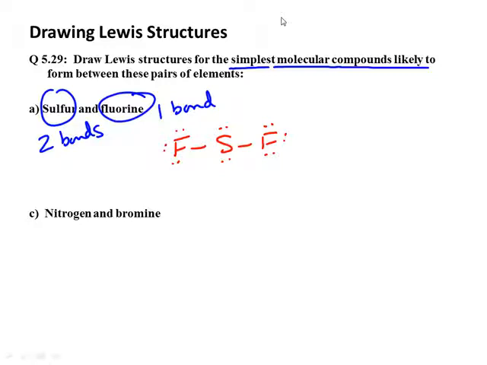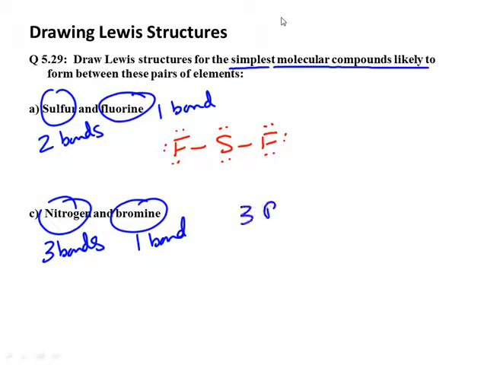Nitrogen, once again, same analysis. Nitrogen needs to make 3 bonds, and bromine needs to only make 1 covalent bond. So we would need 3 bromines to combine with 1 nitrogen so that every element can have an octet. So nitrogen in the middle because it's the one that's making the most number of bonds, and bromines all around it. And then, oh, that's a Br, not a B. And then fill up the octets so that each atom is then stable.